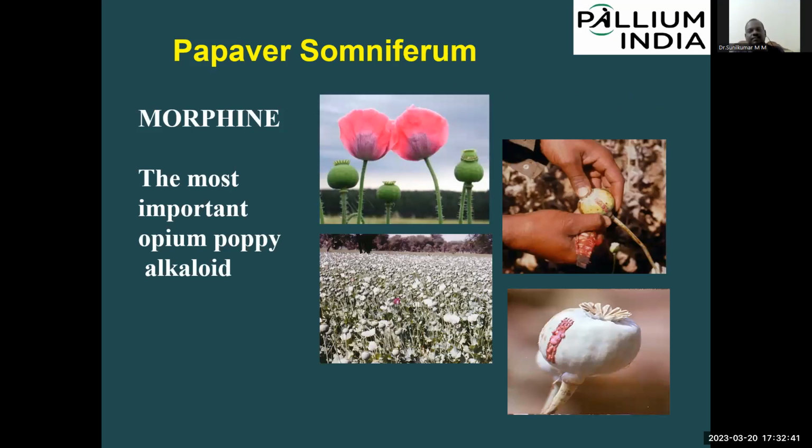This is the Papaver somniferum or poppy plant. Okay, and it is legally grown only in 3 states of India. That is UP, MP, and Rajasthan: Uttar Pradesh, Madhya Pradesh, and Rajasthan. So you can see these are like paddy fields. These are opium fields. Okay, and this seed-like thing is known as pod. What do you think? From which part of this plant will you get morphine?